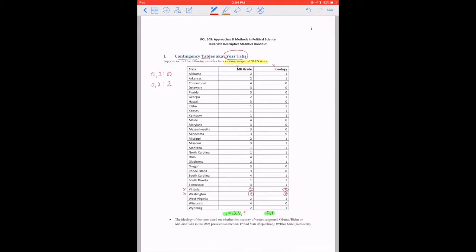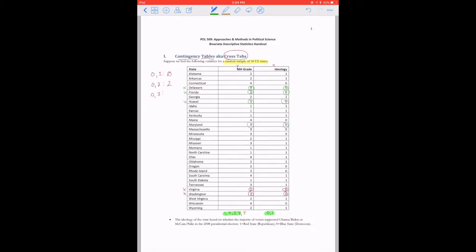How many blue states received a C for mental health? So let's look for 0 3s. Change the color here. 0 3s. Well, it looks like Delaware is a 0 3. Florida looks like a 0 3. Hawaii looks like a 0 3.